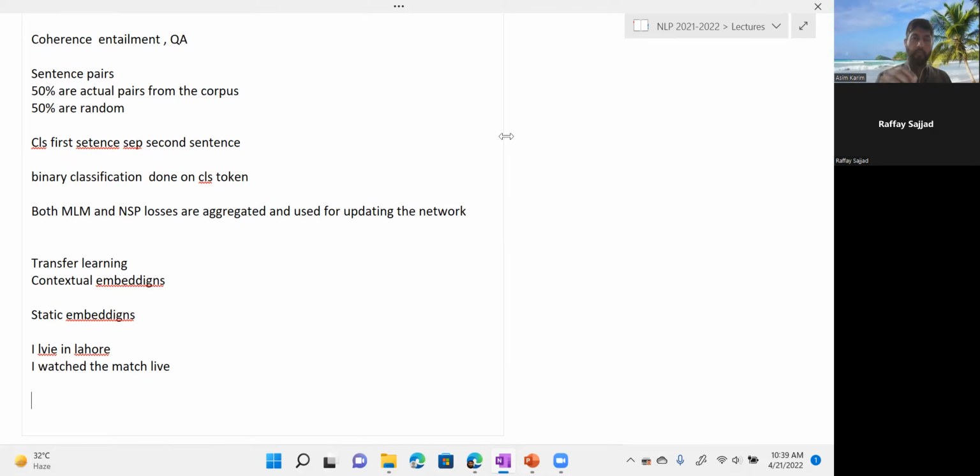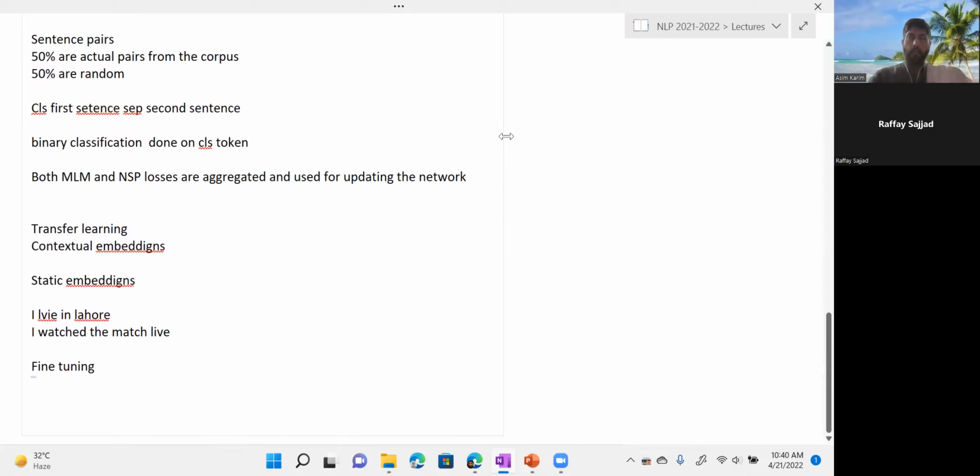Again, this is transfer learning. Why? Because we have learned these embeddings from some corpus and then use those embeddings elsewhere. But another important way of using transfer learning, especially in this case of BERT, is through fine-tuning. So we don't use any new model, we just use the original BERT model and fine-tune it. So in this case, you have the bidirectional encoder model, which has been pre-trained. So there is a pre-training, which is of course BERT. Pre-trained, of course, using MLM and NSP on a given language.